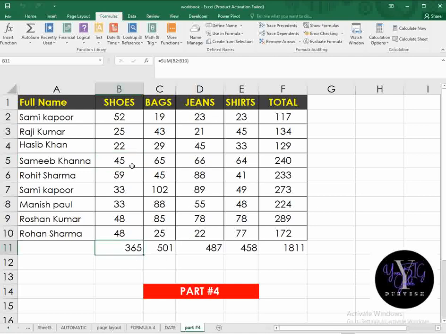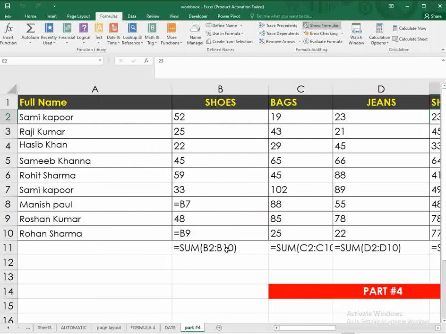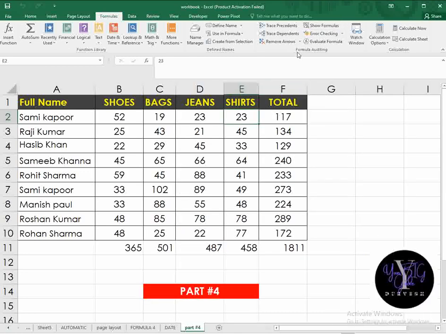For example, this 365, if I click here and do trace precedents, it will make a selection of the entire range. And if I do this and put trace dependents, it will give it like this. Okay, hope you understand. So now we do show formulas. When you click here, all the formulas in your sheet will appear. I click here, so there are some formulas here, there are equals signs, these are the formulas. Now you click here one more time and it's gone.